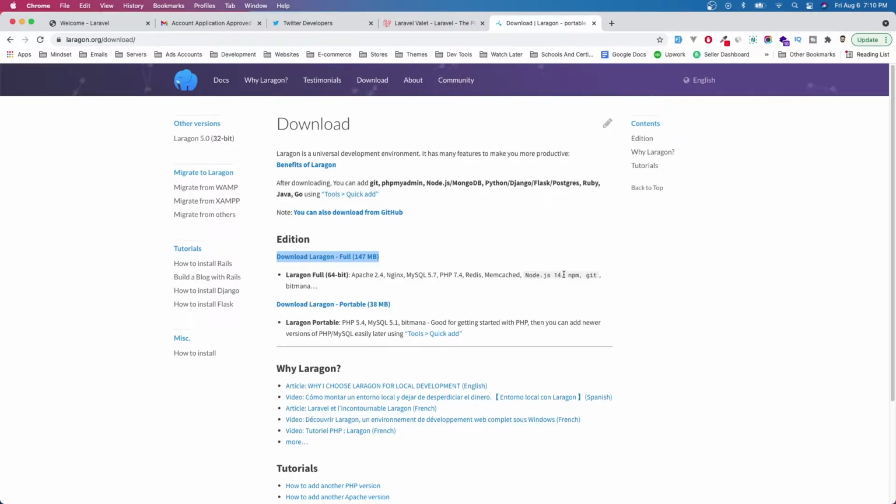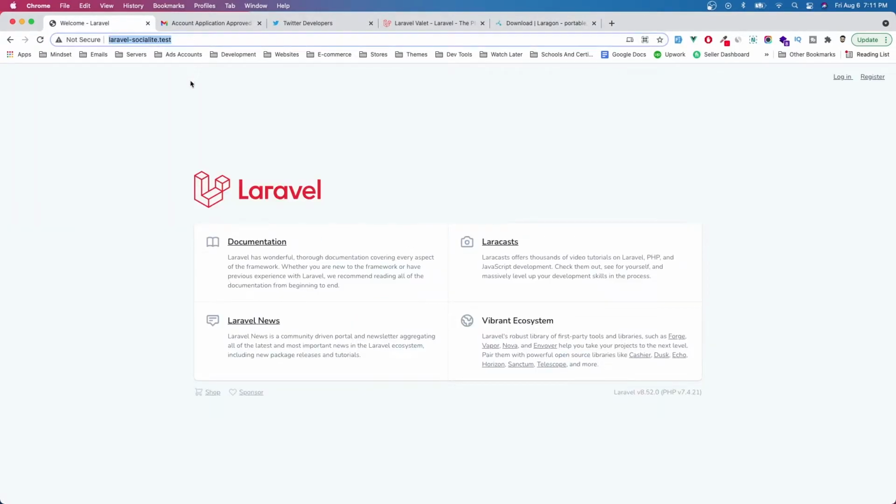Here you will find a lot of things. You can install, for example, a new Laravel application, and they have many other frameworks: WordPress, Ruby on Rails, Django, Flask, a lot of things, and you can have a URL like this, for example, or .dev. But I will use Laravel Valet. So yeah, here we go.